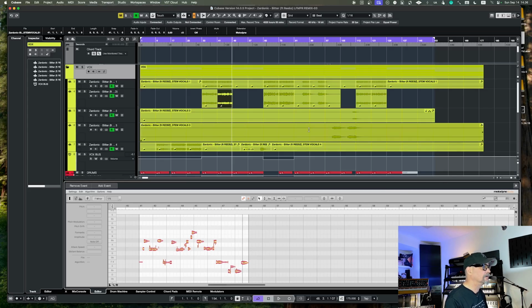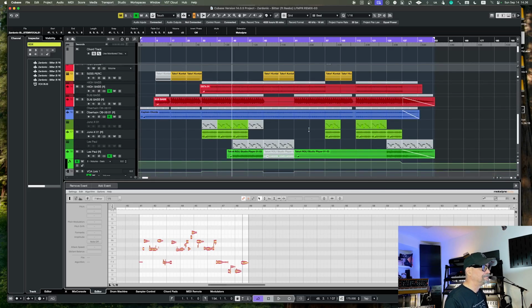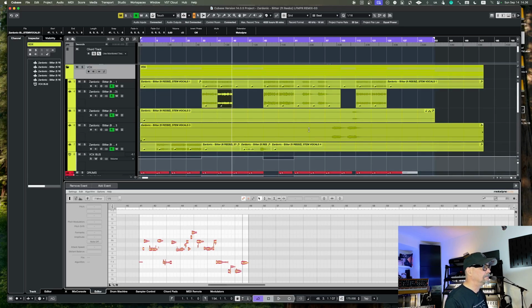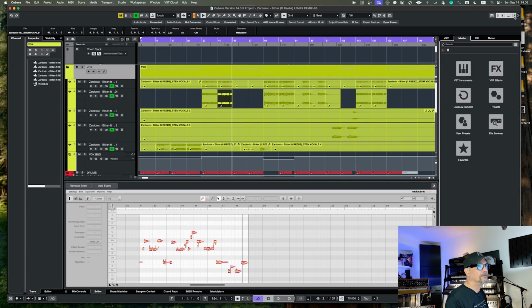In order to realize how it works in general, I think the two main things for me are, first, that the browser could be better. I don't feel it's intuitive. It's a bit clunky to search things here.